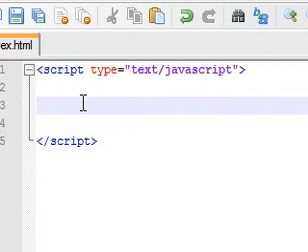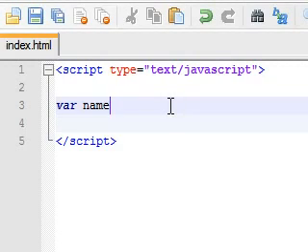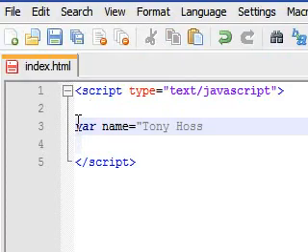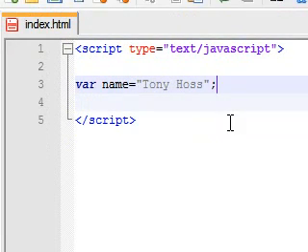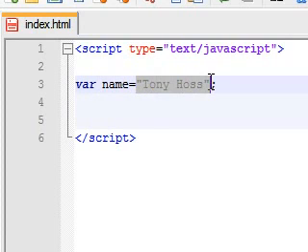And to do the syntax for a variable, we always start with the word var. This tells JavaScript, alright JavaScript, we're going to be working with a variable next. So whatever we type next is going to be our variable. So if I want a variable named name, I would have to type var name. Now whatever we want the name to be equal to, we have to put an equal sign and enclose it in quotation marks. So I'm going to name mine Tony Haas. Oops. And of course, quotation marks. Now, anytime you type name in the rest of your JavaScript, it's going to output the value Tony Haas.